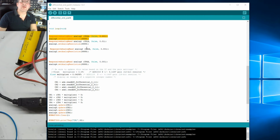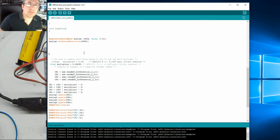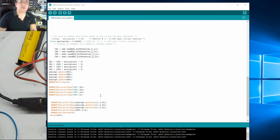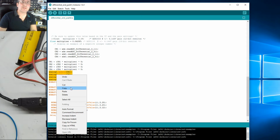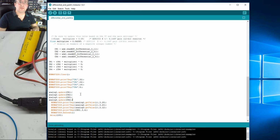Right, I should have deleted that. Why didn't it delete? Thank you. Right, so we'll keep analog 1. What we're going to do is basically load the variable, display it, load, display, load, display. Right, let's see what happens. We've just got analog 1. This could be fun. And what we need to do, that's what does the update. So I'm going to cut that lot out. So I'm going to do V there.